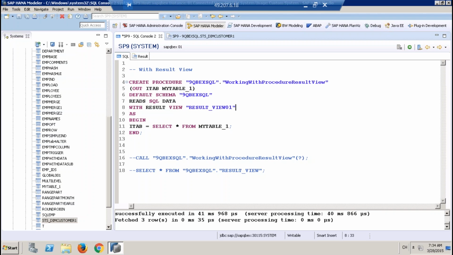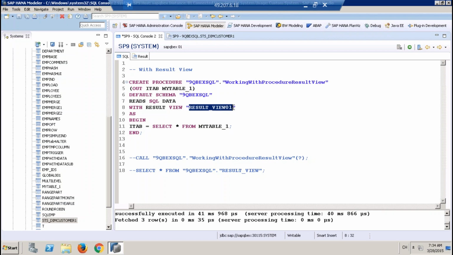With result view so and so, then what happens? It executes this procedure and collects the result of the select into this temporary table. The data being projected as this temporary table ITAB will be projected as this column view's results. So when I activate this procedure, it is going to create this column view and then let you see the data. Very, very important.